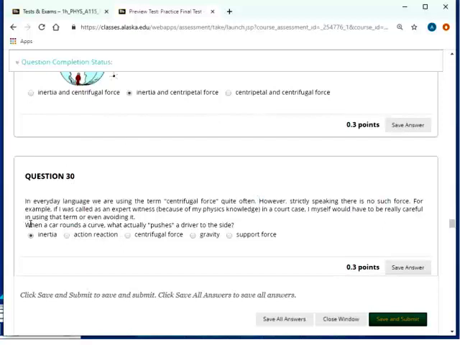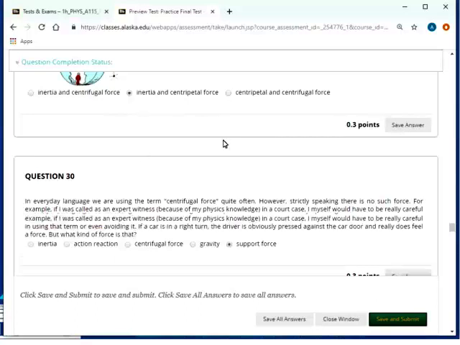So what then happens? When a car rounds a curve, what actually pushes the driver to the side? Well, the driver would like to go forward because that's the way the car was driving, but now the car is driving in a turn, but the driver still wants to go forward. So from the point of view of the inside of the turning car, the driver is actually going to the side, so to say, but really he, or she, wants to go forward because of his or her own inertia.